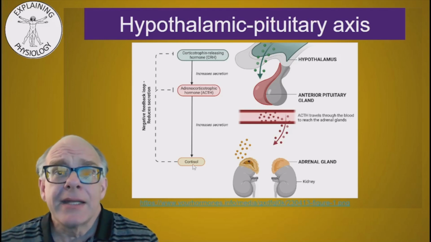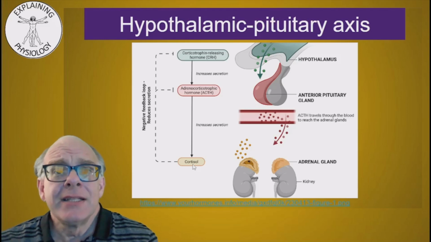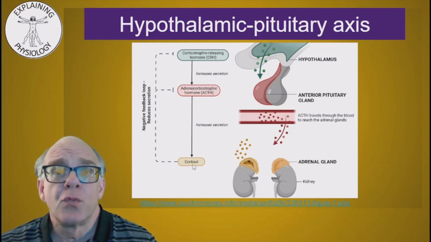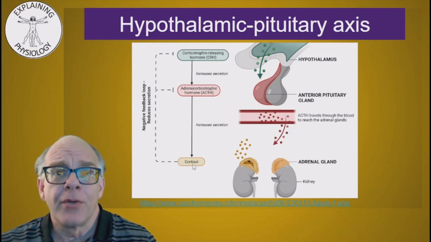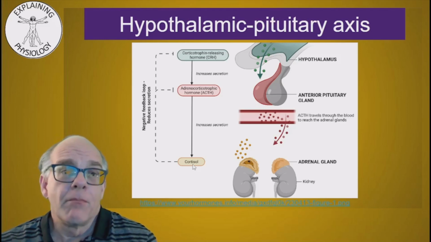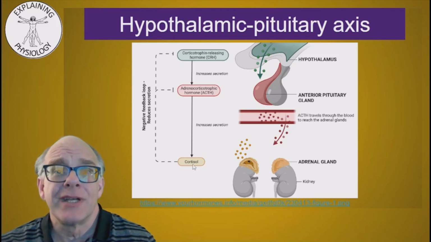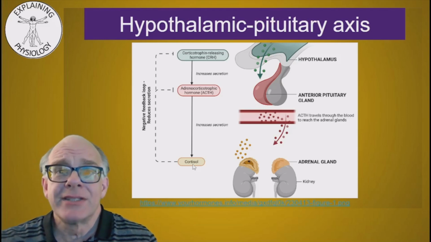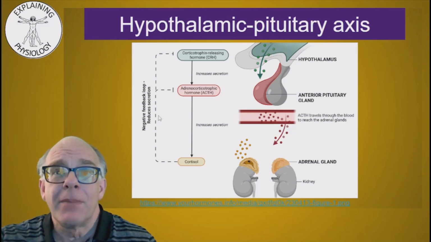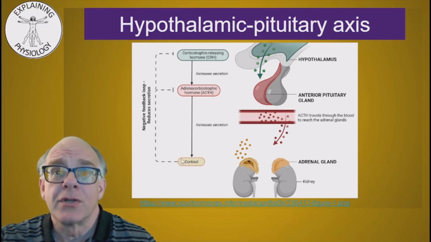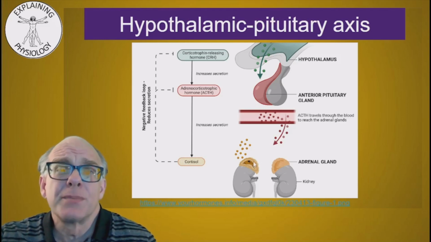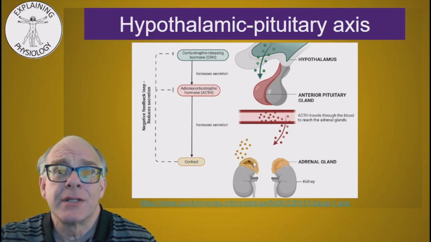Now, what we look at with these negative feedback systems is the body wants to be efficient. It wants to produce the right amount of whatever the factor is at the appropriate time. It doesn't want to build up and produce a lot of it more than is necessary. It doesn't want to produce it and store it. It basically wants to produce just what is necessary. And so what we can see is that cortisol then is going to feed back onto the systems involved with controlling the release of cortisol from the cells within the adrenal gland. To look at this in a little bit more detail, we're going to look specifically at the negative feedback system.